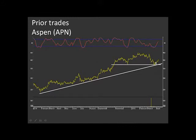We used that as an opportunity to go long of 350 CFDs for our portfolio. We bought them at 376 Rand, and we used a stop loss here at 359 Rand. I'm looking for a target of 420. So far, so good. We're trading up at about 403 Rand today.